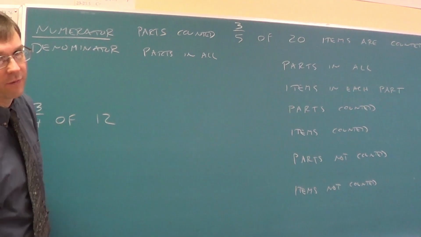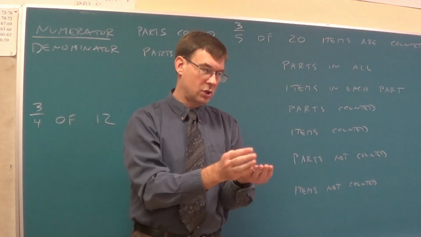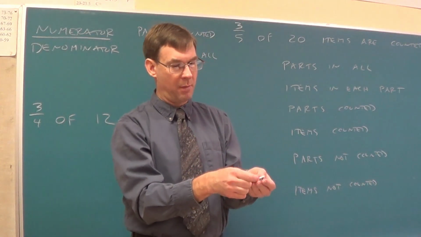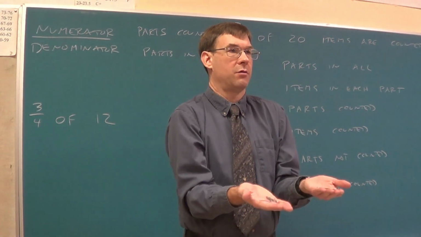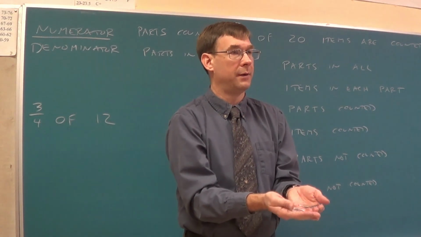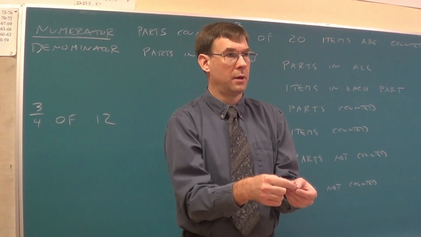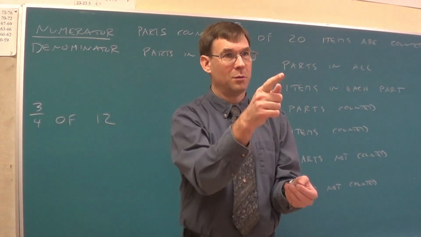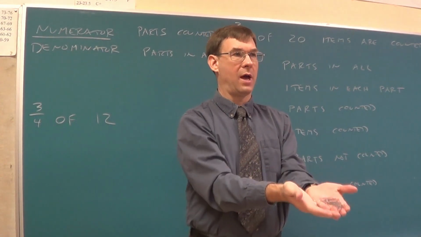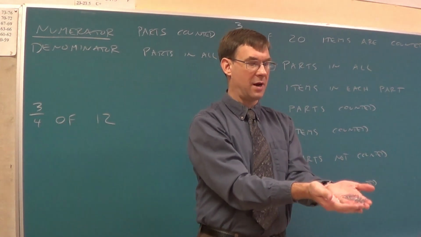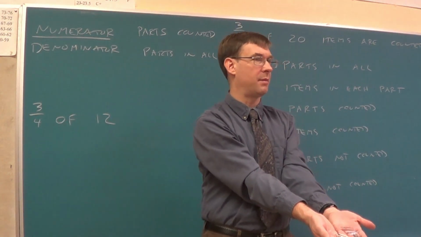If I wanted to demonstrate for you 3/4 of 12, here in my hands are 12 paper clips. If I wanted to go about giving somebody 3/4 of this pile, or showing you what that looks like, how would I show you 3/4? What would I have to start off doing? You'd have to see what number goes into 12 4 times. Maybe. I don't think I'd even do math though. Just if I were trying to make 3/4 without doing any add, subtract, multiply, divide, what would I do with the paper clips to show you that I'm giving you 3/4 of them?